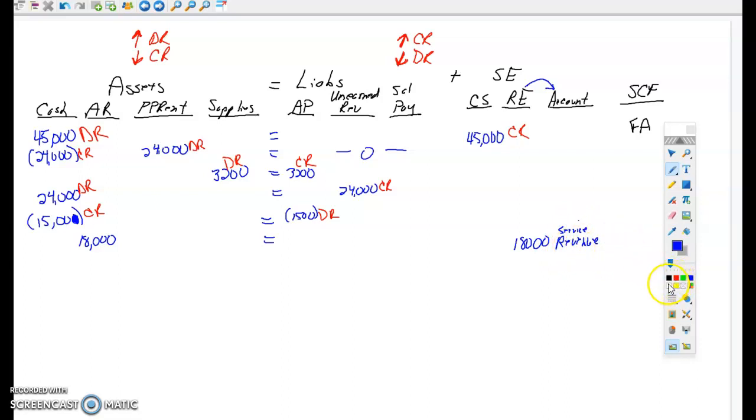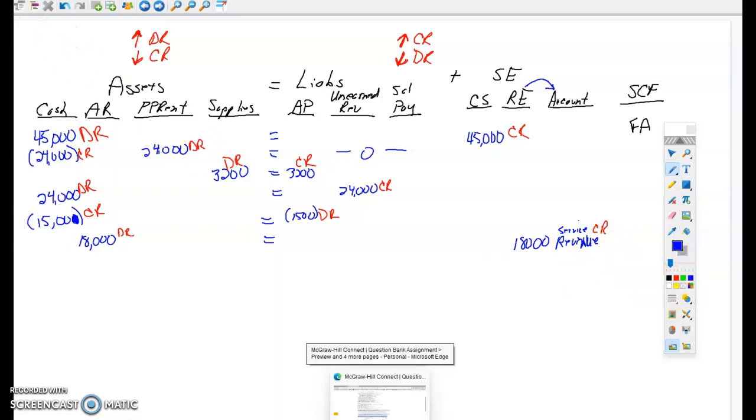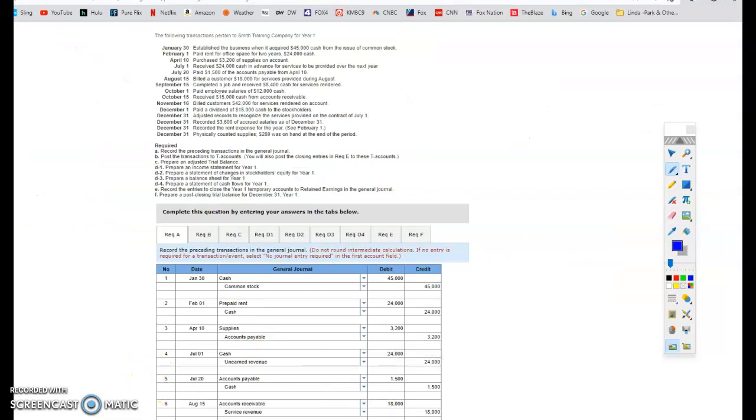All right. And then we would go make the journal entry. Actually, I guess we need to assign debits and credits, don't we? This side goes up with a debit, and this side goes up with credits. So service revenue is our credit. So we can jump over and we can see here's the journal entry. Debits go first, and then our credit to service revenue for 18,000.